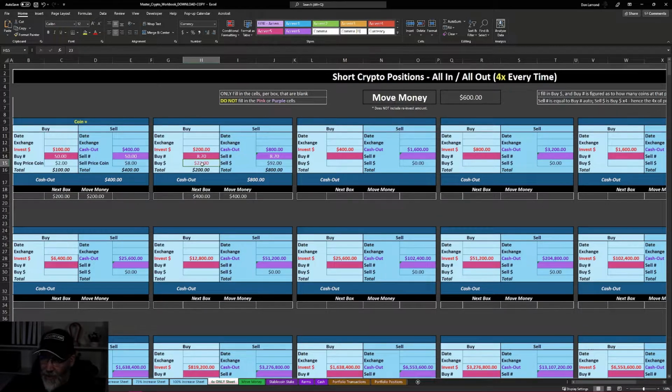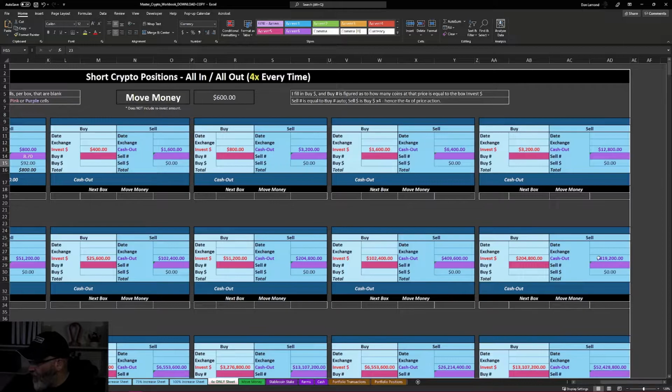I can care less what the price is, but my system here will tell me how many of its tokens I need to buy, because everything's different prices unless you're buying stable coins. And they don't go up or down, so that wouldn't work. That's for in a minute. So here we go. Boom. That's working. Then, of course, you've got your $400 goes to move money, and $400 goes here, and so on, and so on.